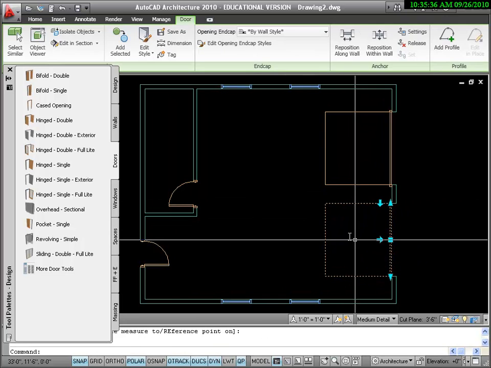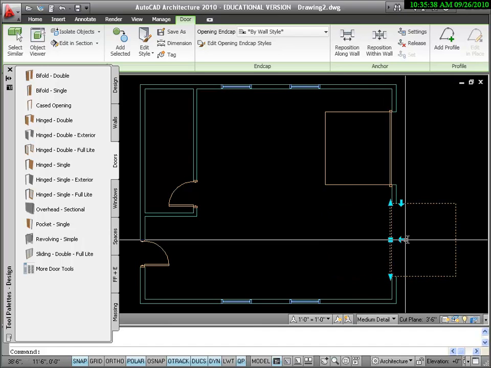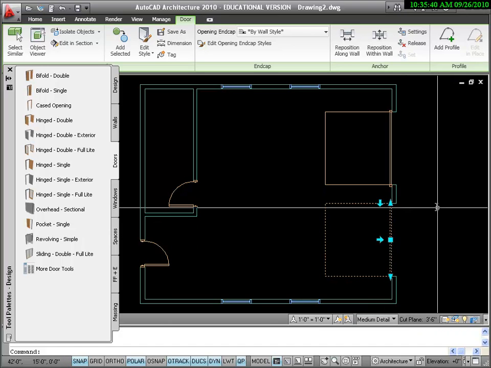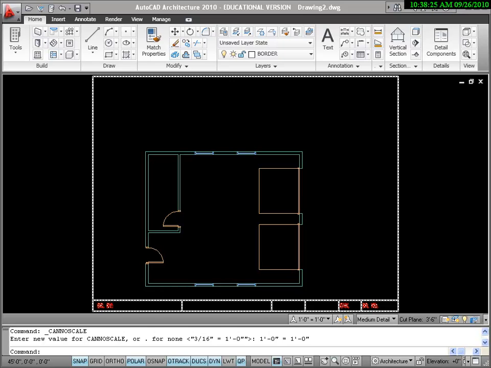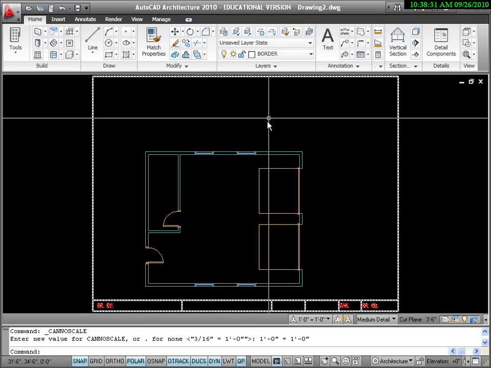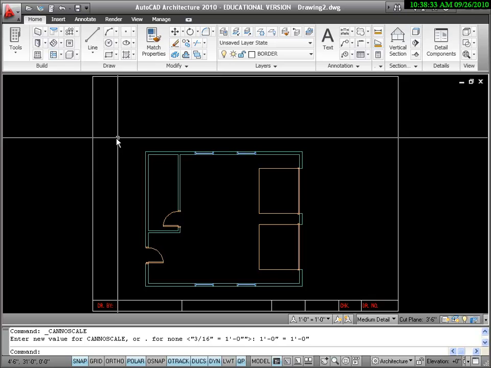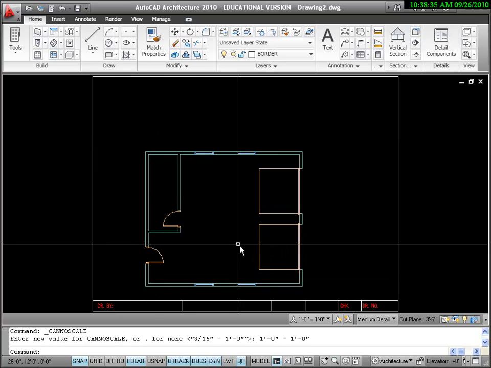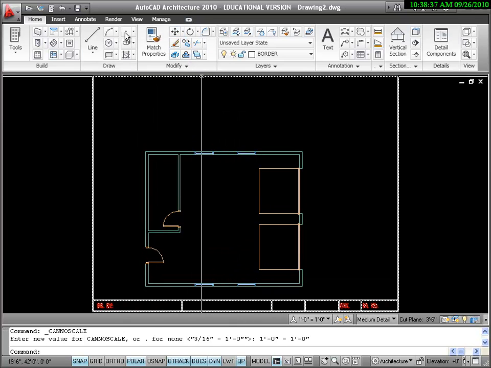Again, just like the interior doors, you can click on them and change the way they flip or open if you need to. All right, we now have all the features of the floor plan complete, and we're ready to dimension. You first may need to move your floor plan depending on where you drew it. Mine needs to be moved, it's not very well centered. So I'm going to find the move command.